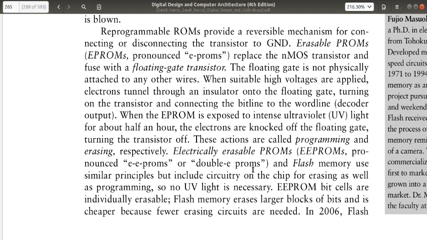because here you are able to rewrite it many times, right? Even your mobile phone, you are rewriting it. Every time you are flashing your mobile phone, or every time you are updating the BIOS, or the boot part of your computer, you are actually changing or updating the ROM. So that is also a part of the main memory, at least some of it is there. So those are the types of memories.